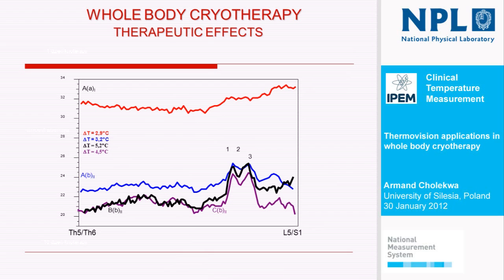It is better seen on the temperature plots — one plot before, at the beginning of the cycle, and after the second day, fifth day, and tenth day of cryotherapy. We could see that these changes — these areas characterized with higher temperature, these two peaks — remain till the end of therapy, even though patients said it was very good for their health.